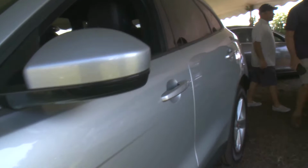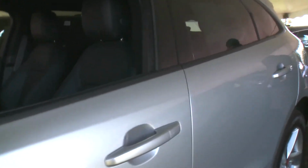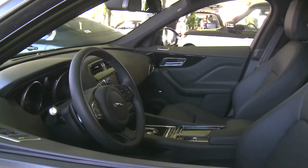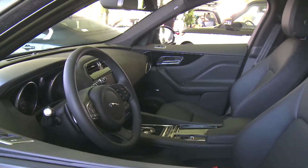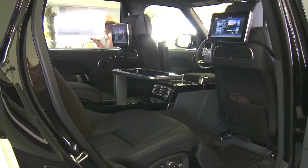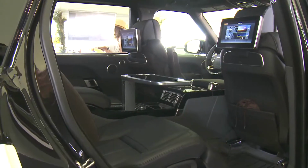We've got a special limited edition model here as well on display, and that would be our Range Rover SV Autobiography. And they only make a very little handful of those, and so we've got one here, and that's kind of special. Lorraine, you keep surprising us. You've got something very special for us here. This is one of the most special things that we have in the display.